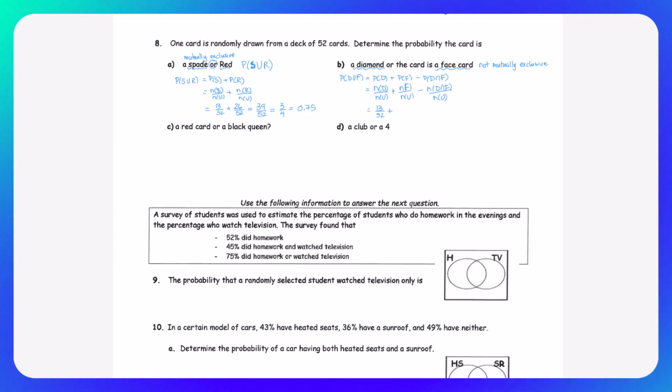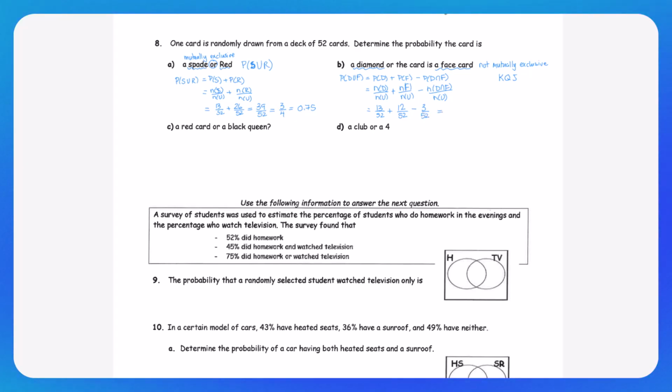How many cards are face cards? Well, remember the face cards? Those are king, queen, and the jack. And there are 4 suits, each with a king, queen, and jack. So that's 4 times 3, which is 12 over the 52. And then we have to subtract away the king, jack, and queen that are also diamonds. And so, in other words, there's 3 of those. There's a king of diamonds, queen of diamonds, and jack of diamonds. So we're going to subtract away that.